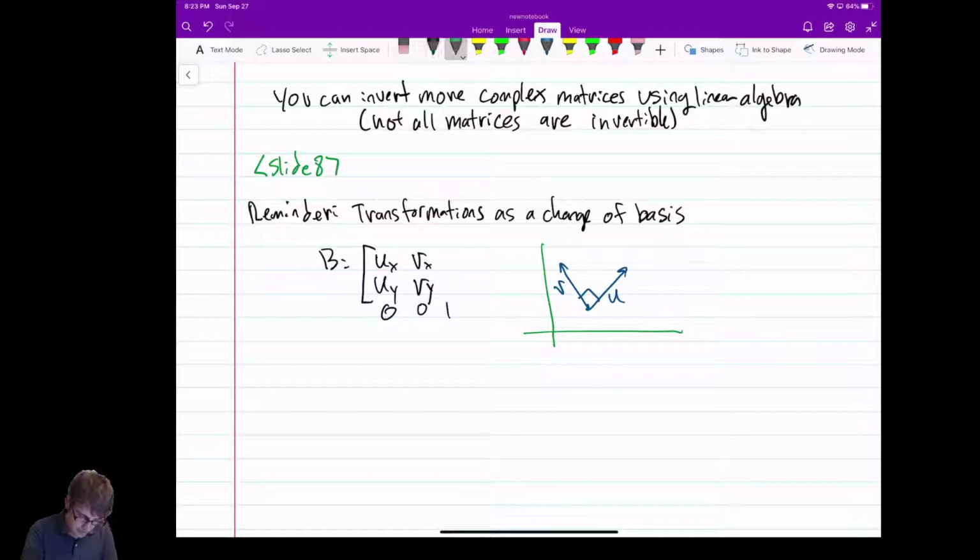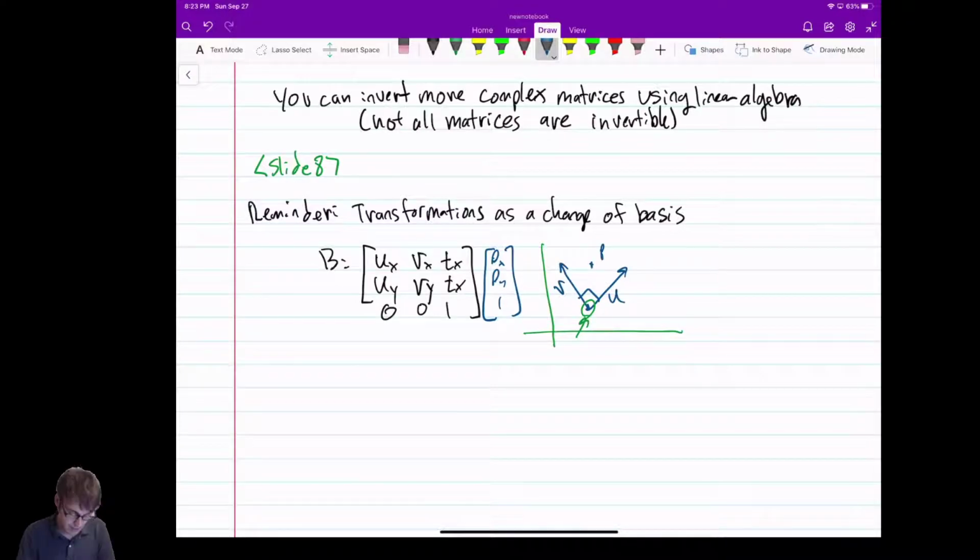And keeping in mind I have my origin here, now we can see, look, I can just put my translation in there. I can just do that, and it works out just right. So here's a basis function that'll take any point in this blue space, right? And if I multiply that here, this is p, I'll get this point in real space, okay, in my global system. So I can use that, and then we've talked about how to invert that. But I wanted to show this on a slide because this is actually pretty neat, how cleanly this works out.